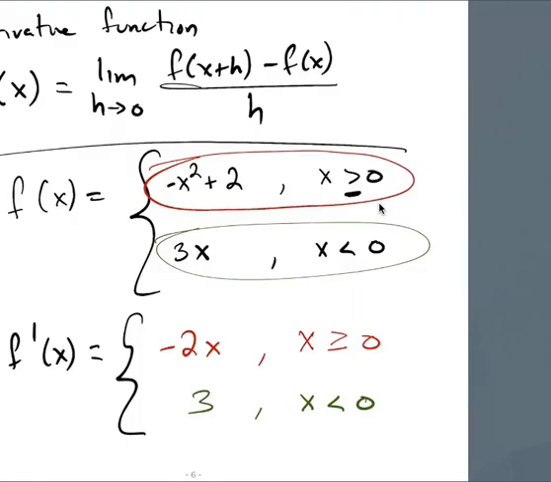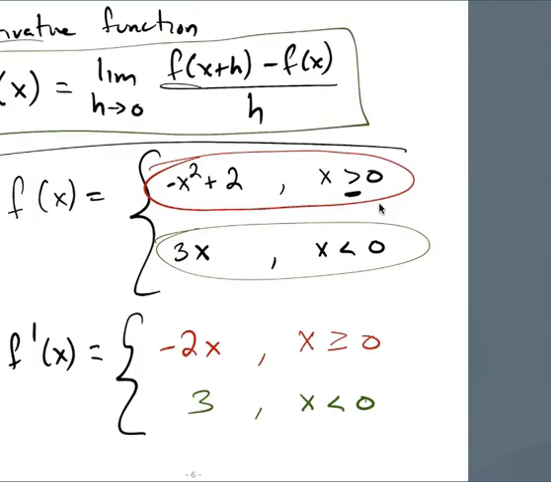No, there's a problem. It's almost correct. This is one of the cases where we got into a little bit of trouble because we went straight to the rule that we know how to find derivatives easily, and we jumped the actual definition, which is this. So I know that if I'm going to evaluate a limit of a piecewise function, and the original functions are continuous, like here, minus x squared plus 2. Is that continuous? If you think of it in isolation, it is, right? It's just a parabola. What about 3x? That's continuous too, right?